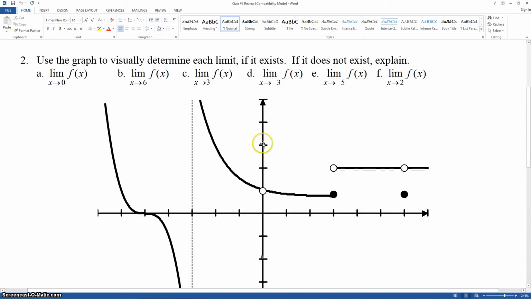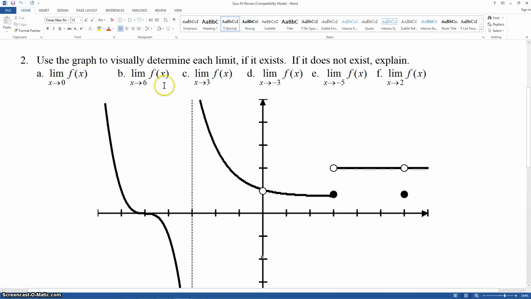I think almost all of y'all are very good at these. So let's take a look at the first one. It says the limit of f of x as x approaches 0. Remember, if I'm giving you a picture and I'm asking you for a specific limit, you have to approach both from the right and from the left before you can even answer the overall limit. So if we look at f of x as x approaches 0, here is x. If I approach from the right, that y value is 1. If I approach from the left, that y value is also 1. Therefore, my answer for this one will be 1, because both the right-hand limit and the left-hand limit are the same.